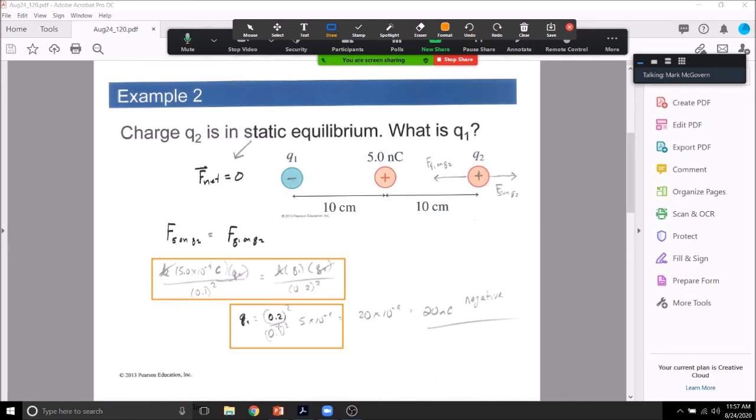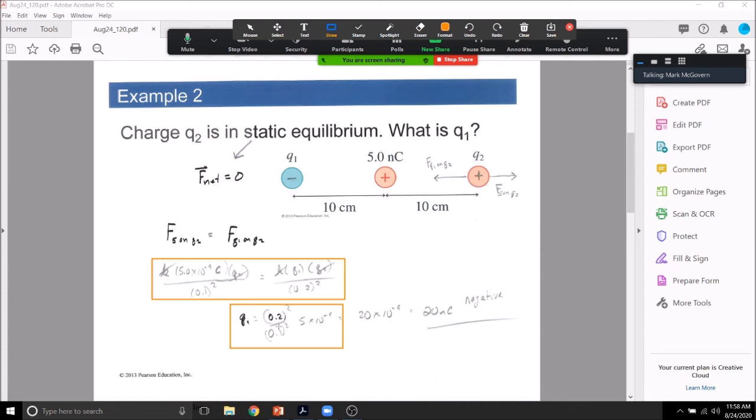That's what I said. You could just look at this and be like, oh yeah, it's got to be 20. Because if you're twice as far away, you have to have 4 times the amount of charge. Boom, that's it. Simple enough. Now, if you want to mathematically show it, which I've done here, that's how you do it. We end up with 20 nanocoulombs for a negative charge. Okay, so it's a nice thing to keep in mind.